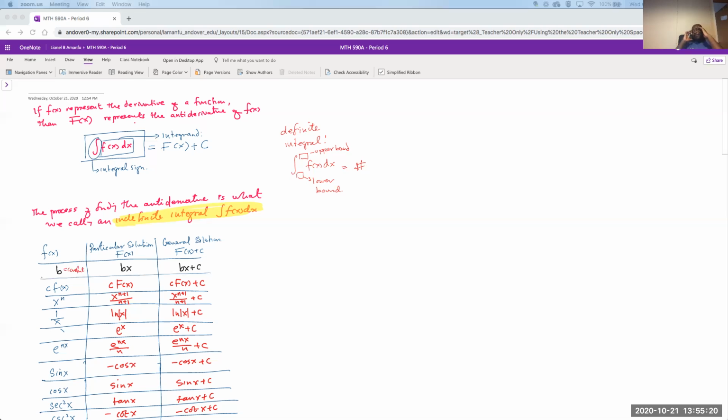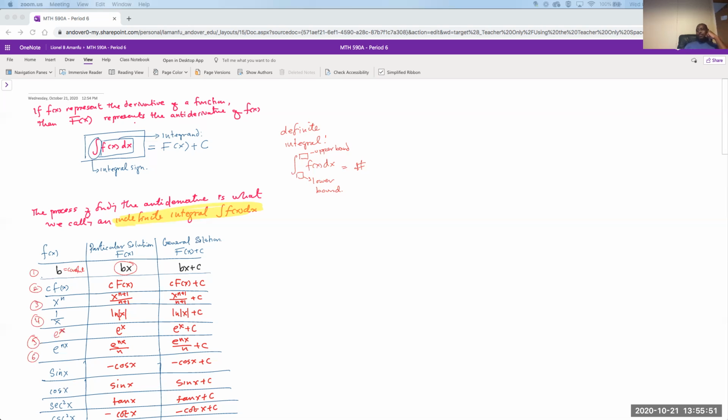If you think about a function that you took its derivative and you end up with a constant, then you can clearly see that that function had to be what? bx. Because when you take the derivative of bx, you get b. And if you take a general case, that's going to be bx plus c. Well, if you look at the second one, so this is 1, 2, 3, 4, 5. That's e to the x.